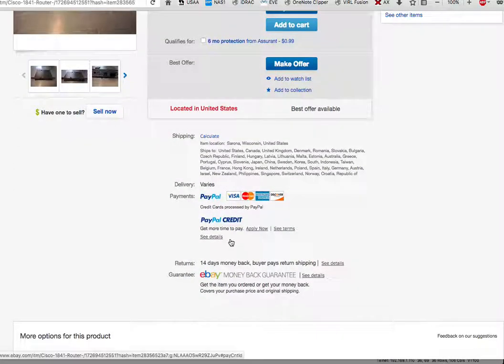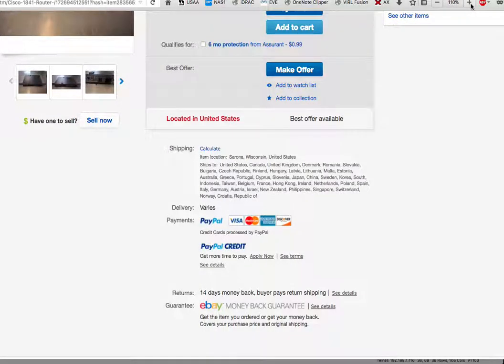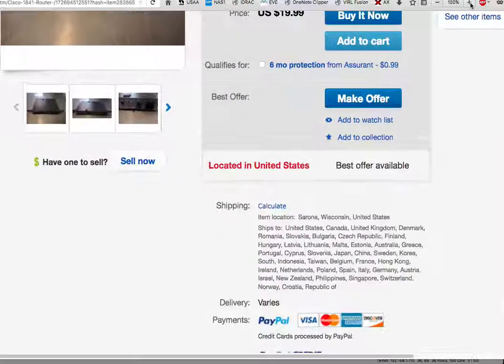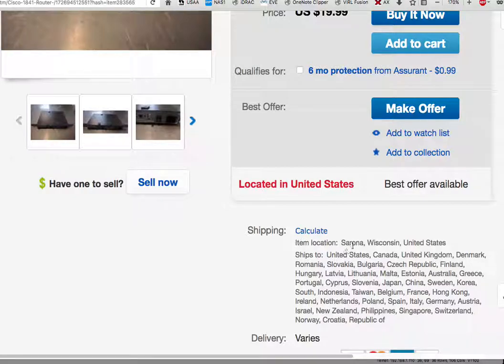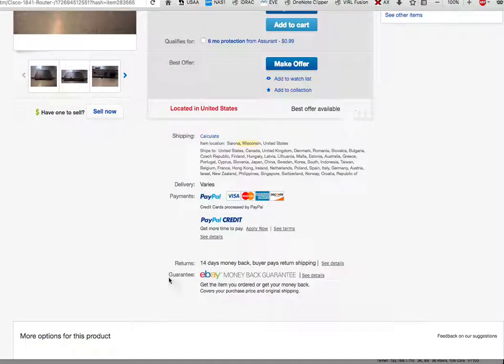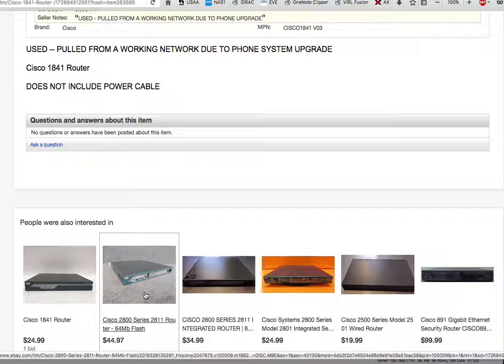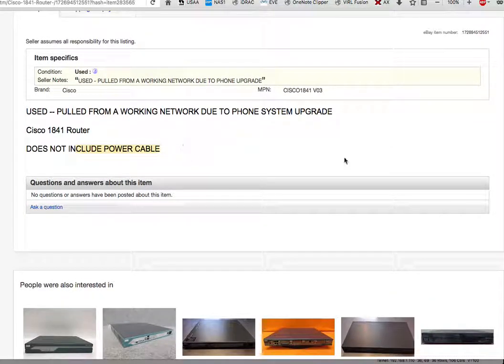This is actually a really good deal, and it's coming from Wisconsin. I can make this bigger. There we go. It's coming from Wisconsin. That's something I look for. United States. Okay, so what else we got? Okay, does not include a power cable. Like I said, it's just a computer power cord. They're a dime a dozen. Don't pay $8 for one.